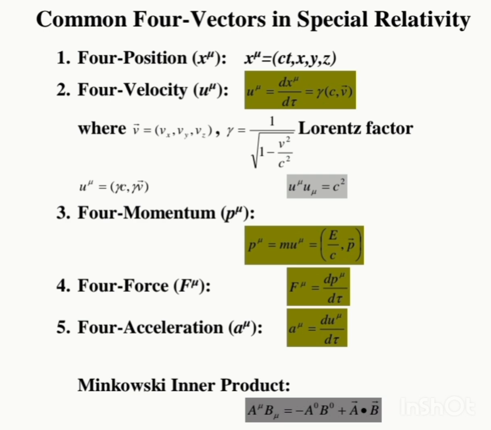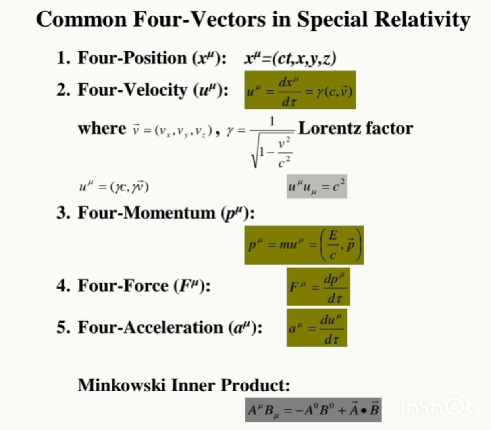c is the speed of light, t is the time coordinate in the frame of reference, and x, y, z are the spatial coordinates. The index μ runs from 0 to 3, with 0 corresponding to time multiplied by c to keep the units consistent with the space, and 1, 2, 3 corresponding to the three spatial dimensions.